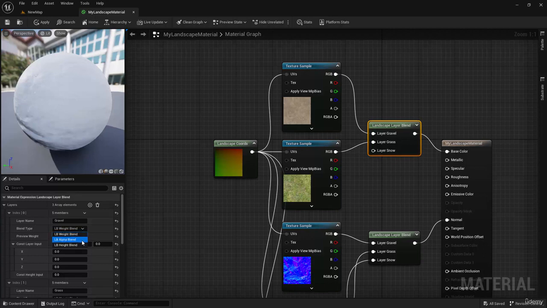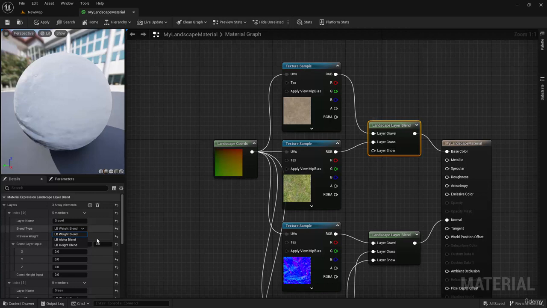Alpha blend uses the painted weights as well, but it also takes into account the order of the layers. The higher a layer is listed, both on the blend node and the paint mode panel, the lower it is in the ordering. So in my case, the gravel layer is the bottom or base layer. The grass layer sits on top of the gravel layer, and then the snow layer sits on top of both.